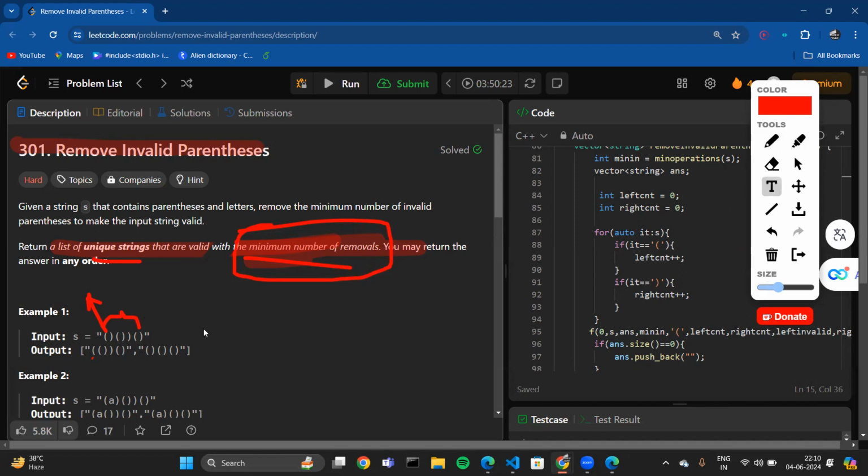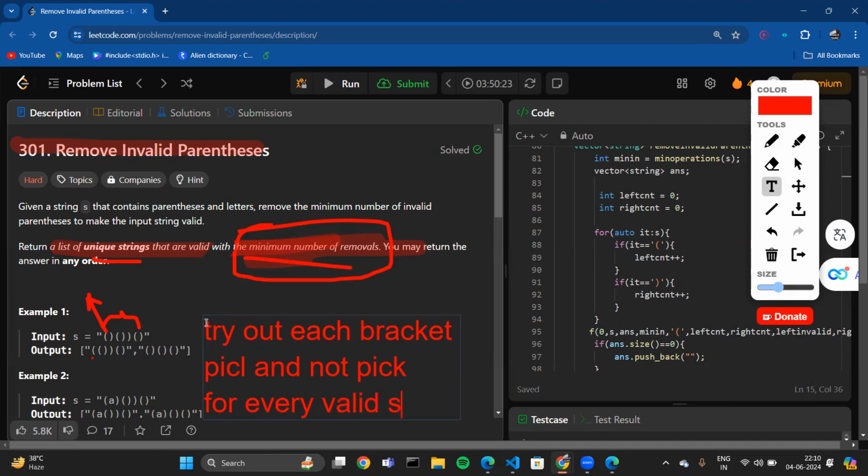Brute force will be to try out each bracket, pick and not pick, and for every valid string, check the number of parentheses you removed.